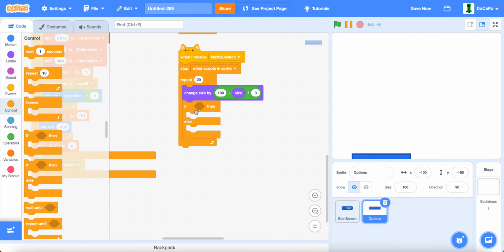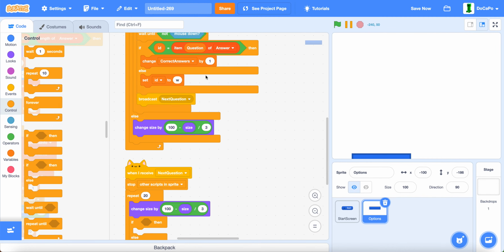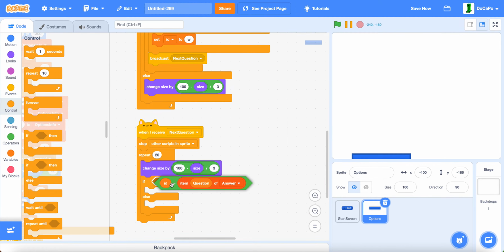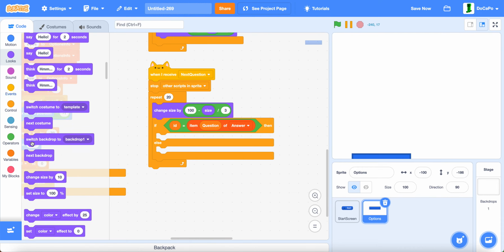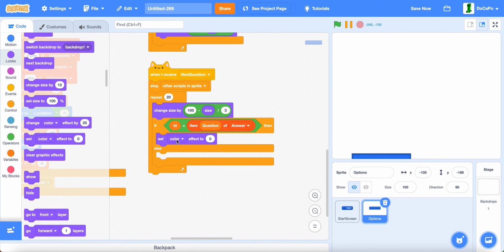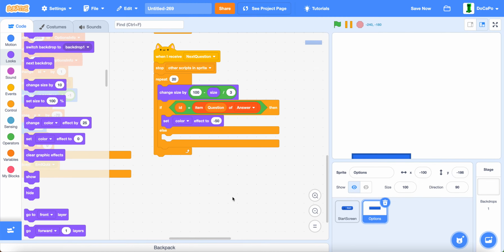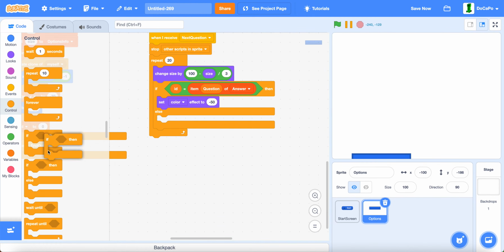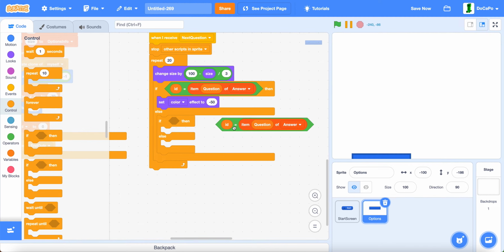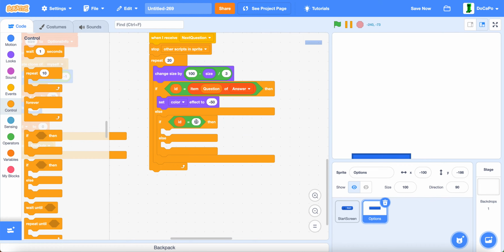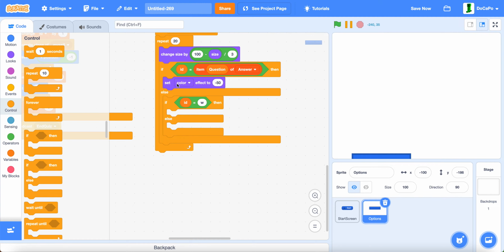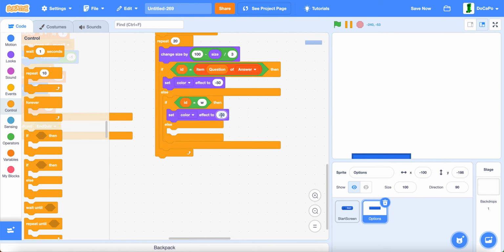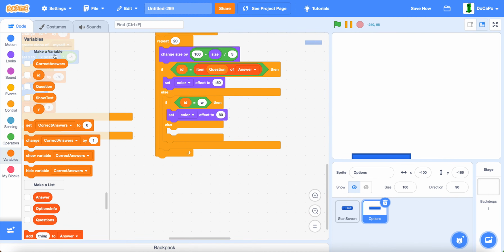Now if else ID equals item question of answer, then set color to -50, which should be green. And then another if else ID equals W, set color to 80, which should be red.